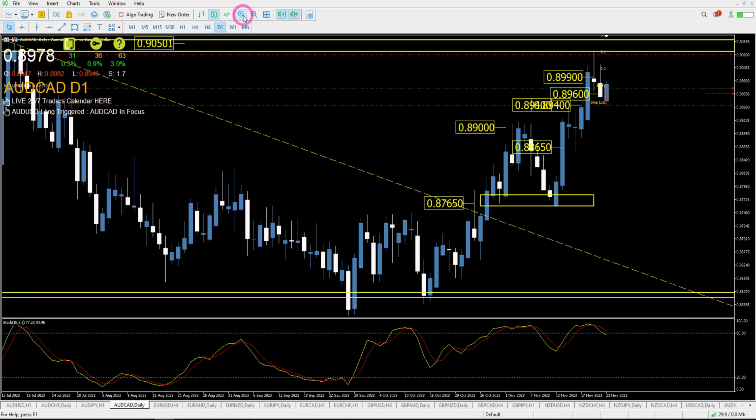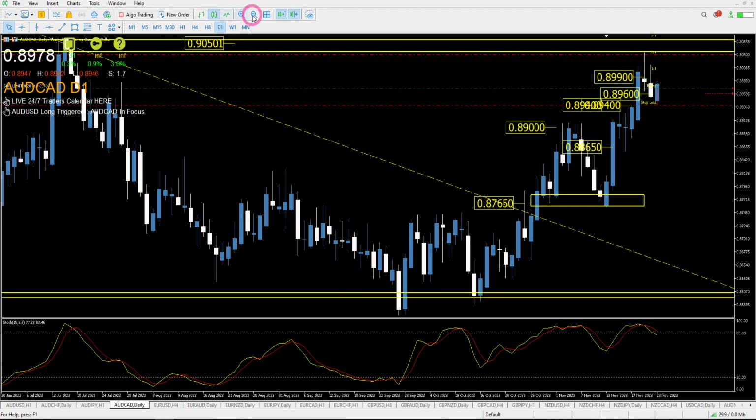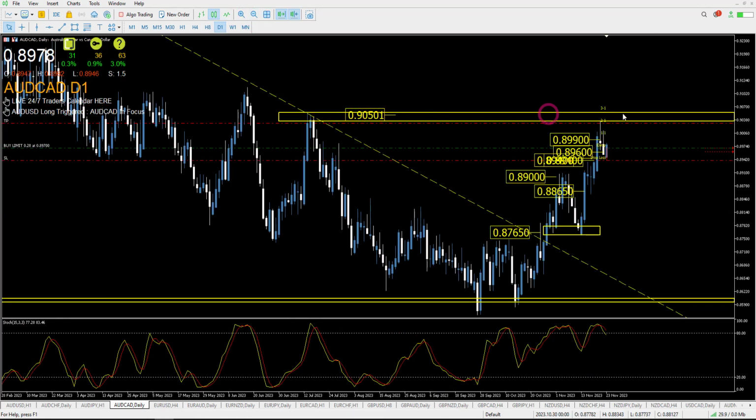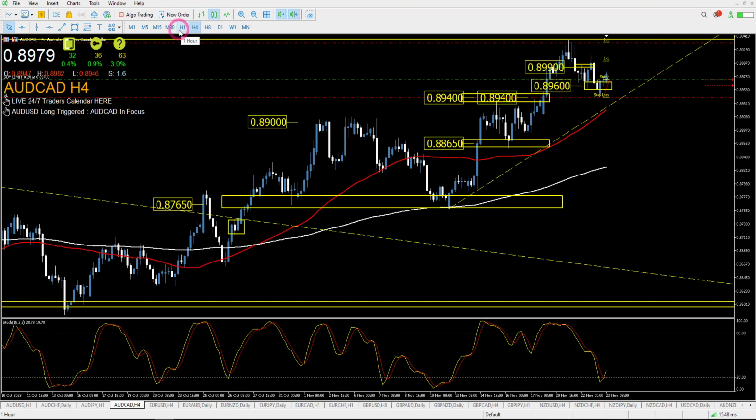I still like the idea of price coming back into these swing highs. You've got the daily chart, it's looking quite bullish here at the moment. If we look at the weekly development, the weekly chart is bullish. I like the idea of price coming up to test this 9050 handle, and we kind of tapped into that area but didn't really get the move through that level to see if there's any kind of liquidity up there. So I like the idea of price coming back to that point, and I'm looking to try and get on the back of a potential move here.